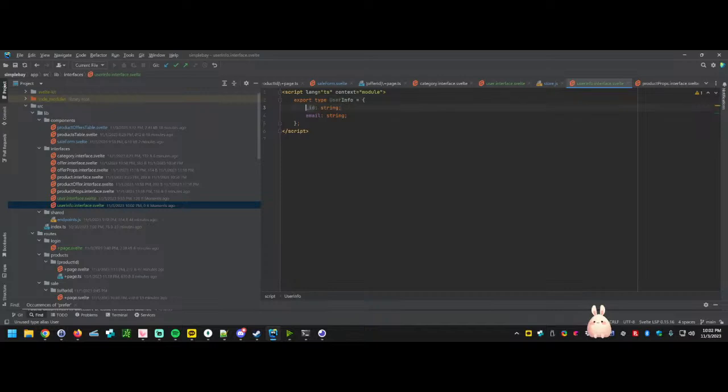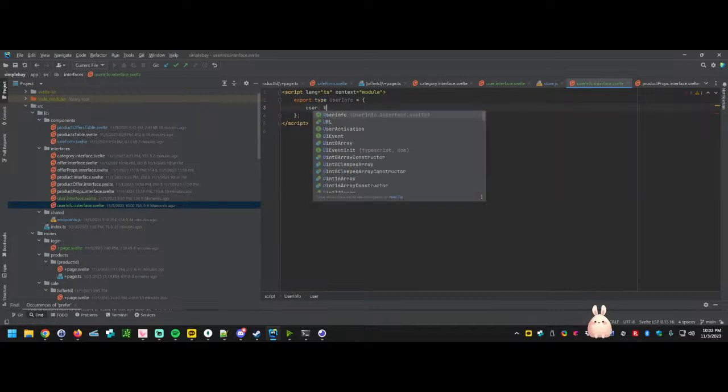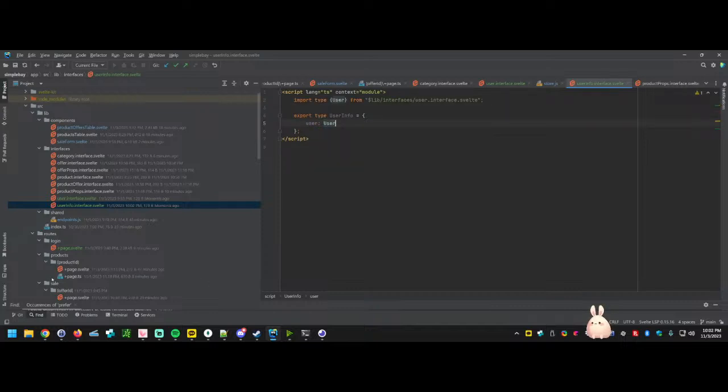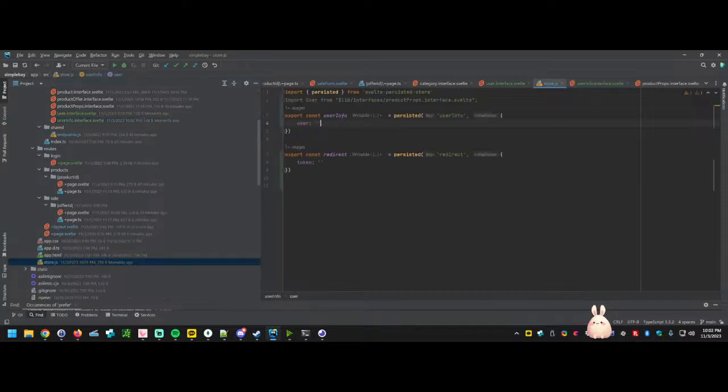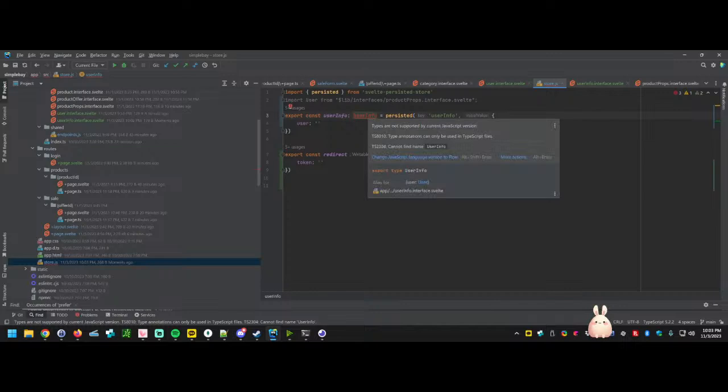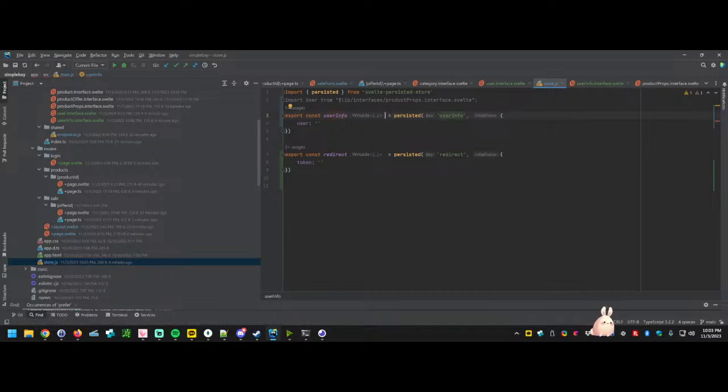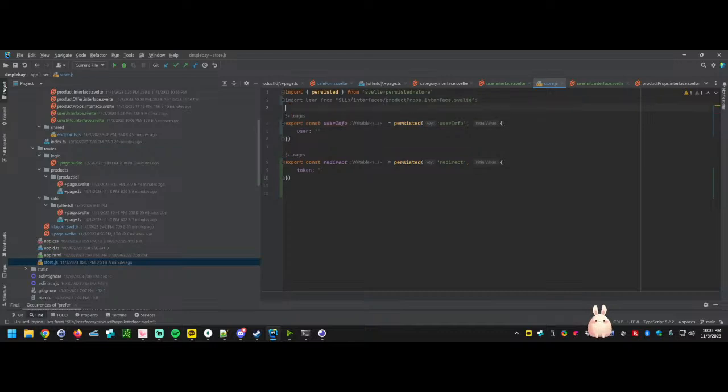User info. It's going to consist of a user type user. And I believe come over here and say user info. Let's see. Yeah, that should. Oh no, that's not right. I don't know if it's worth it. Or, oh, I know what I can do.